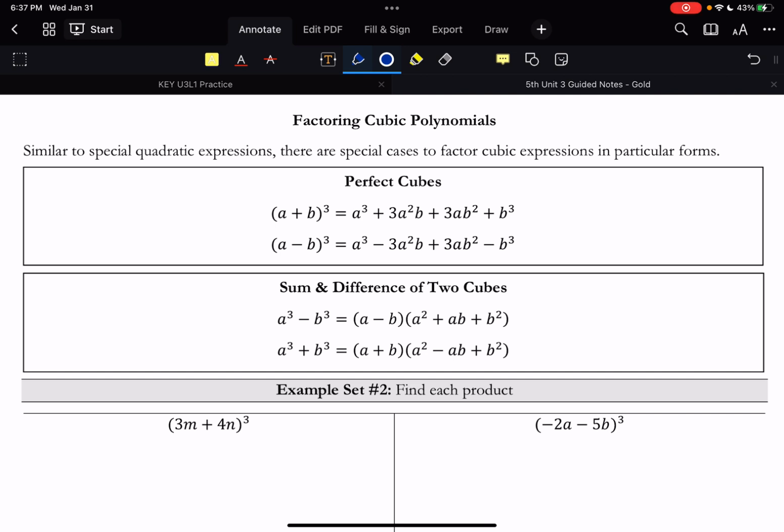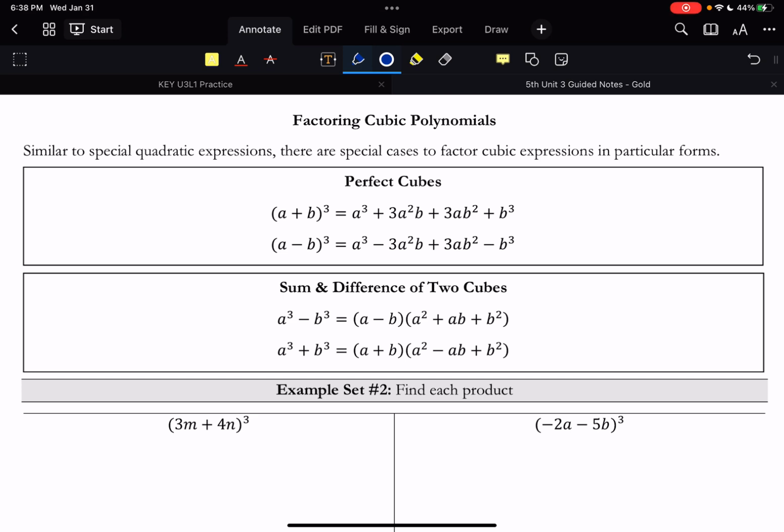So a trick to kind of remember this formula, because I know it can look a little overwhelming. If you're noticing, there's some patterns. So I start with my first term, a cubed, and I keep taking away an a. So it goes down to a squared, then a, then no a, as my b rises. So no b, then 1b, 2b's, 3b's. And in terms of the coefficients, 1, 3, 3, 1 is the pattern. And that doesn't change between if it's a plus b cubed or a minus b cubed.